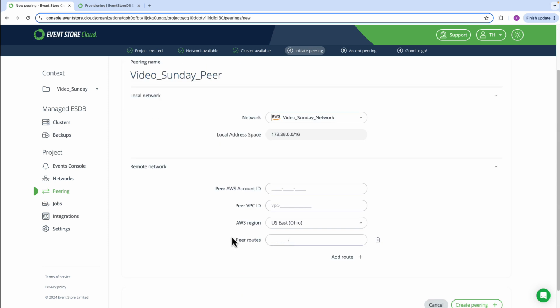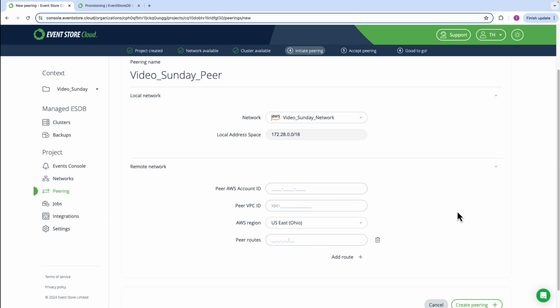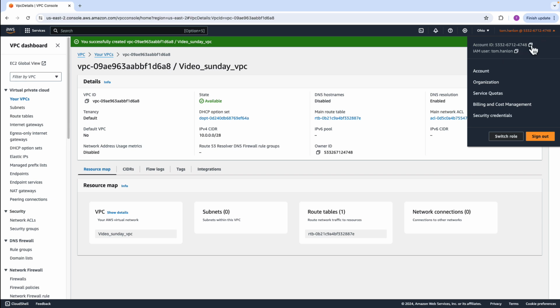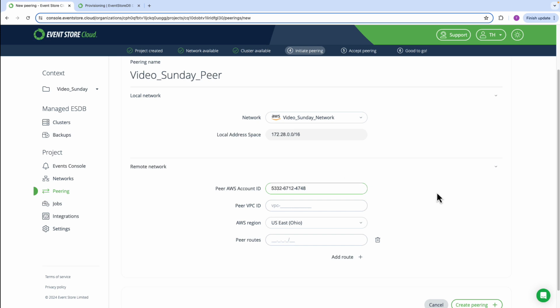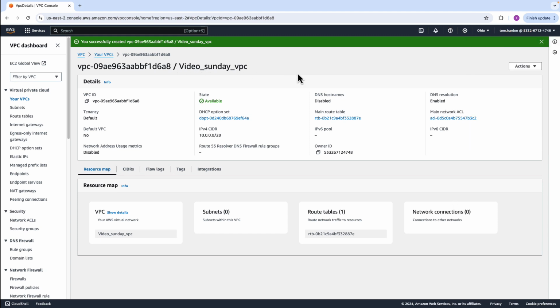Select the network that you are peering to, and then this information here we pull from our AWS account. So you're going to see me scroll over to my AWS account here to get that information. We need our account, and that's up here in the top. We need the peer VPC ID. This is the VPC ID from AWS. And note that that can be copied over here in the top left of the details.